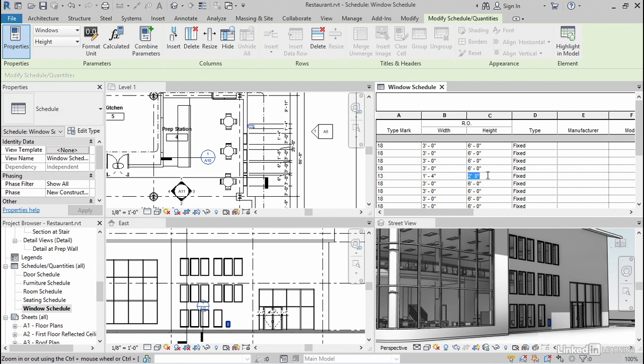So this illustrates how powerful it is to work in this single coordinated model. A change that you make in one view is instantly evident in all the other views across your project. And that's not just the ones that I'm seeing on screen, it's everywhere. So if I opened up another view that showed this same window, it would already be changed in that view as well. That makes this significantly different than any of the traditional paradigms that we've used to do similar modifications in architectural drawings in the past. And that's one of the most powerful benefits of working in the Revit software.